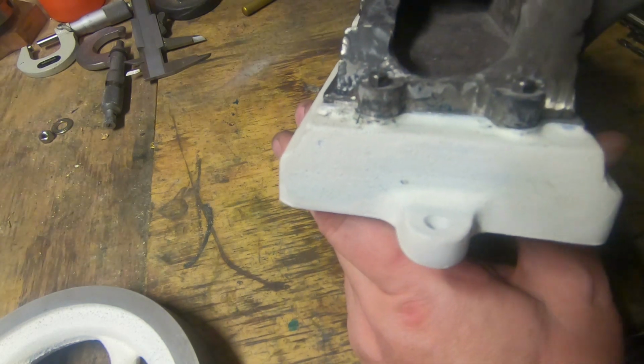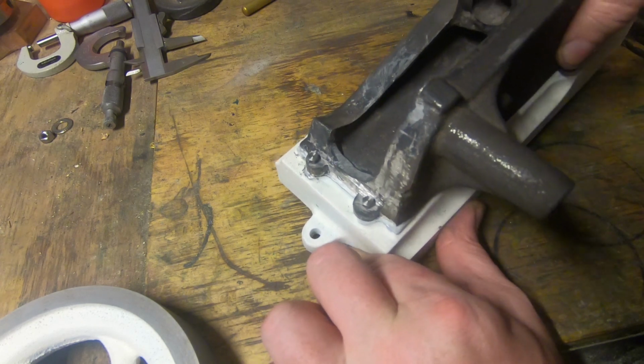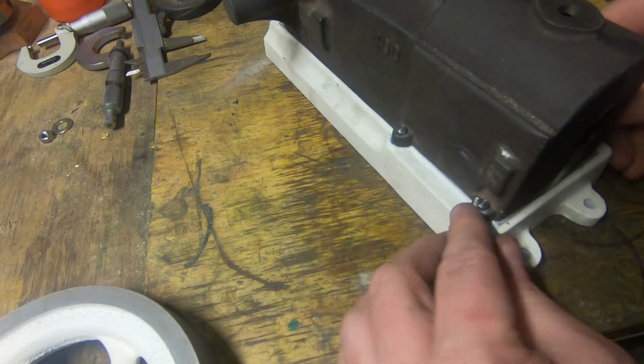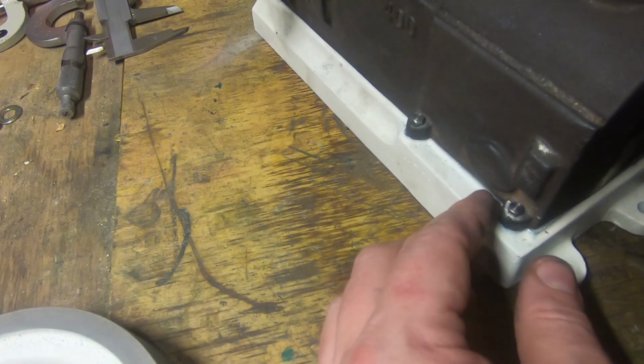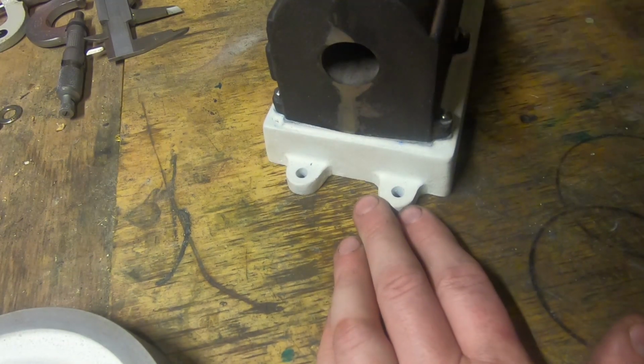The holes all line up. They look like they're somewhere near in line, which I'm really pleased about. This way and this way. These ones look really good. So that's where we're at with it, and I might call this video done.